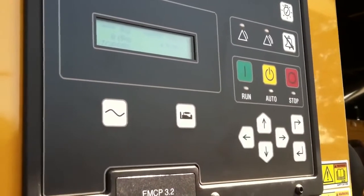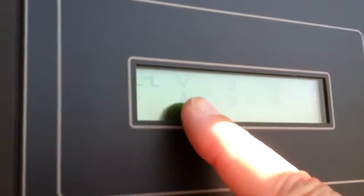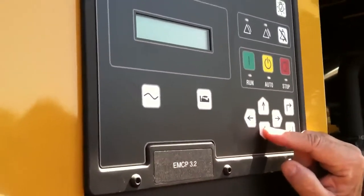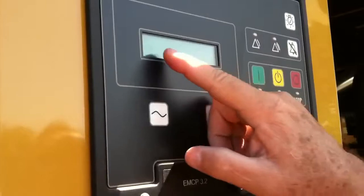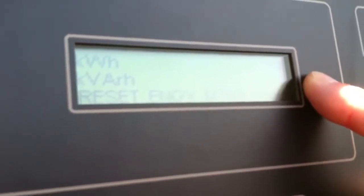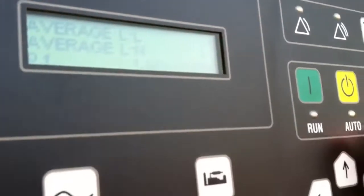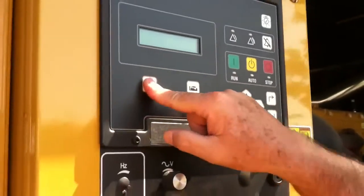On the generators, that's the engine side — just this portion. Generator side here, same thing, this gives us a synopsis of what's going on. We push this, it's going to give us leg-to-leg voltage on all three legs, and amps on all three legs if we're connected, and we're going to get our 60 hertz. Line to neutral, it's going to give us our 277 volts on that side, and how many amps are being drawn. Total KW, KVA, KVARs, KW, KVA, and power factor. It's going to give us total KVA, KW, and KVARs, and that's going to tell us how many KW hours we've ran — basically the load on the engine, the amount of hours it ran — and it gives us averages of leg-to-leg and leg-to-neutral, then it's going to tell us no more engine information available. Just get back to start there.